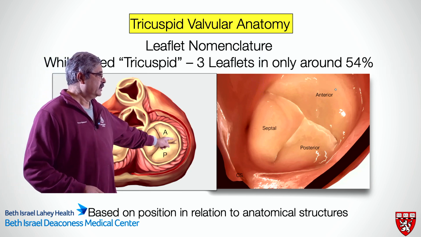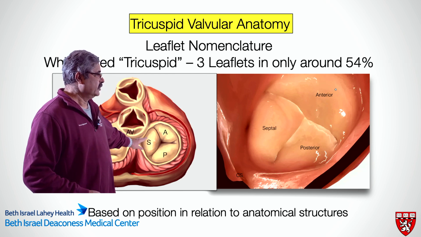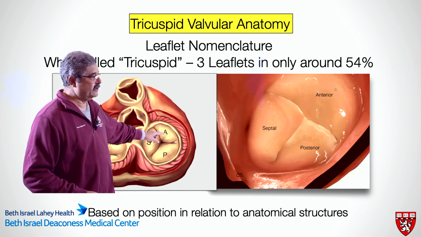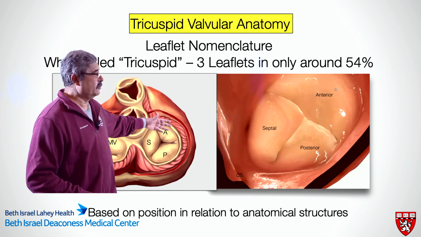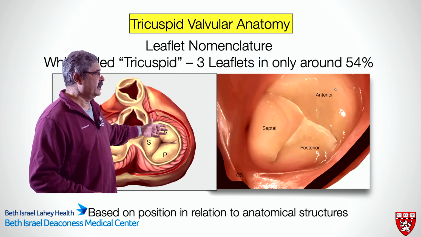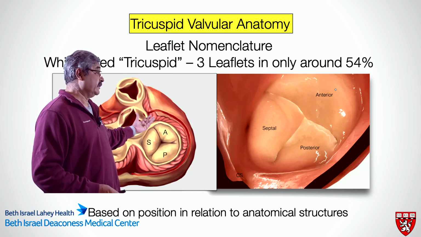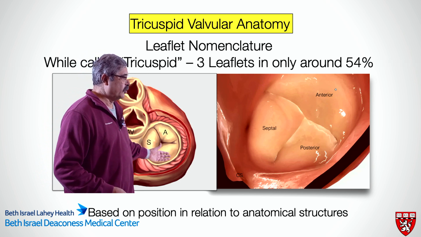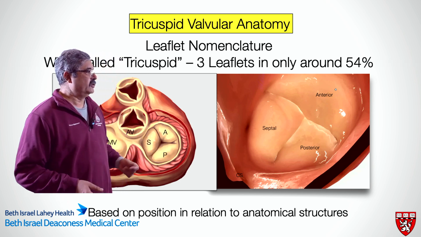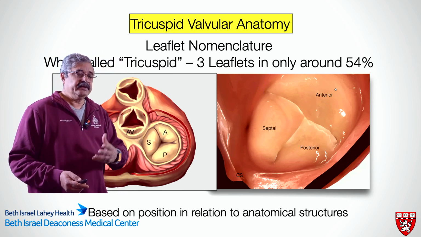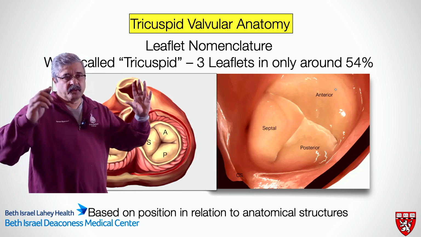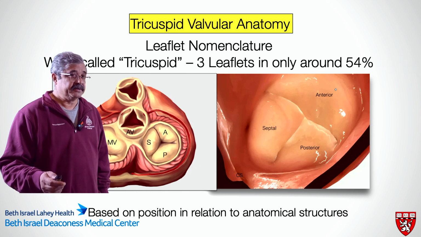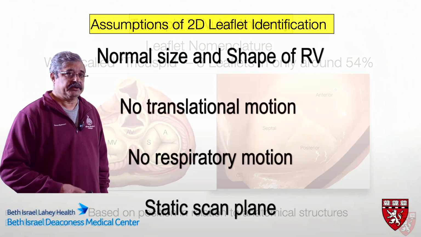For example, this is the septal leaflet, which is referred to as septal because it is right next to the interventricular septum. The anterior leaflet is situated more anteriorly with the patient in the supine position and is closely related to the aortic valve, and that forms its basis of identification. And the third leaflet, which is more posterior, is referred to as the posterior leaflet. So that's essentially not in correlation to anatomy, but more so in relation to their structure. The relationship with the other valves is what determines their nomenclature.